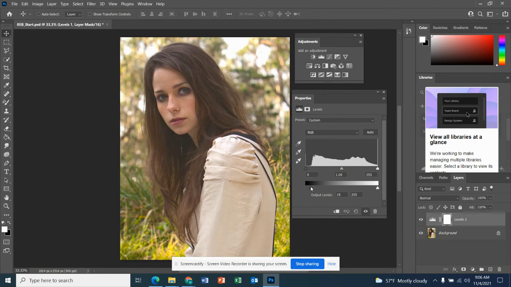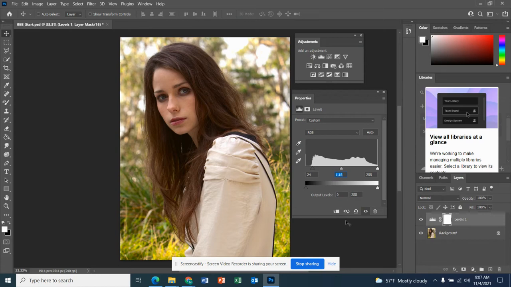This one tells you to drag this one. This is for blacks. This is middle tones. And this is highlights. By default, it's 0, 1, and 255. So let's move it to 24. And this is 1.18 according to the book.